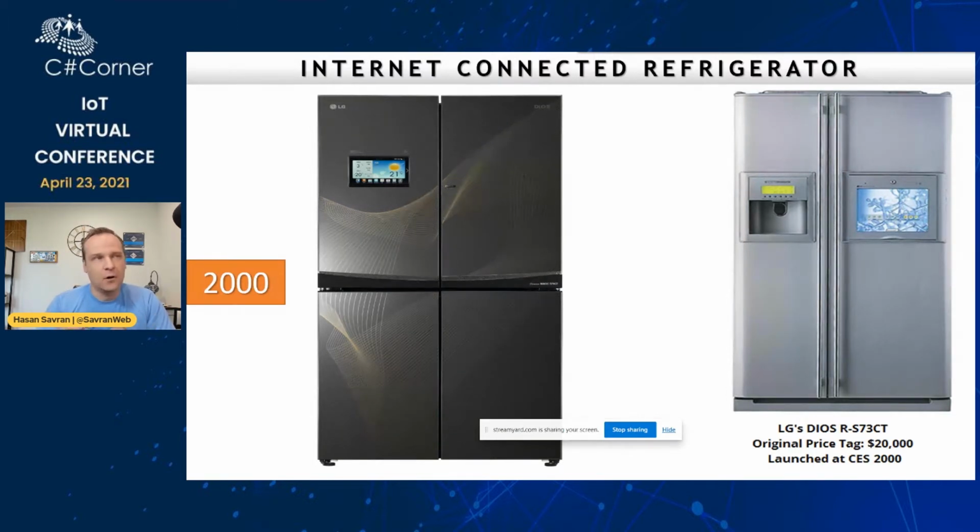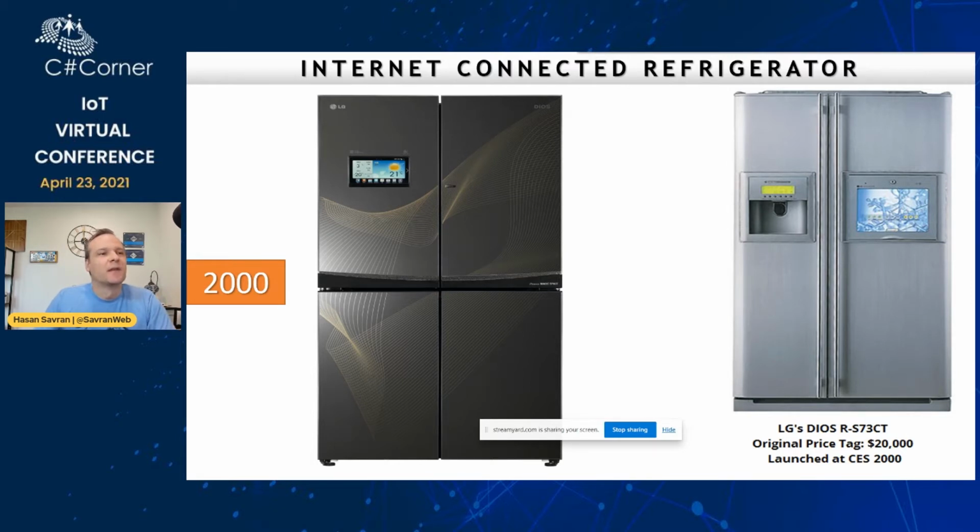Like you could watch a TV on it. You could actually make video calls on it. You can make all kinds of lists, and it can tell you what's inside and what you need to buy. The problem was, as you can see, the price was $20,000. So that was very expensive. It was working, but it failed because it was an expensive item. But still, with 2,000, we were able to create an application and device like that.